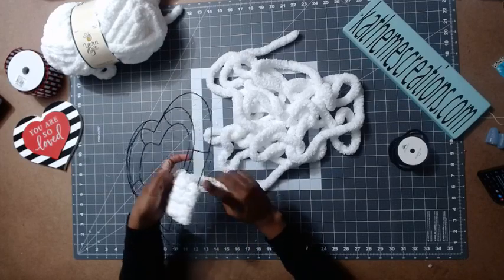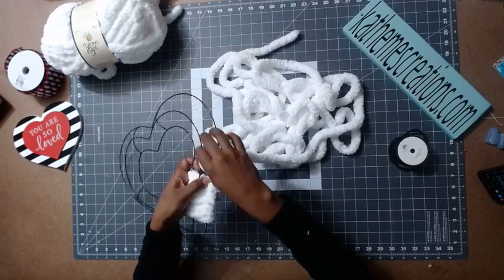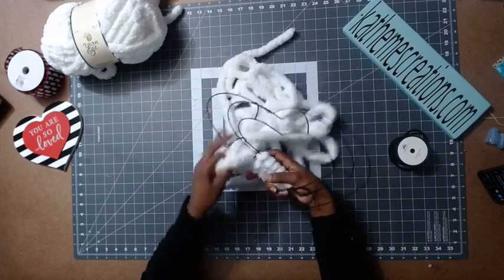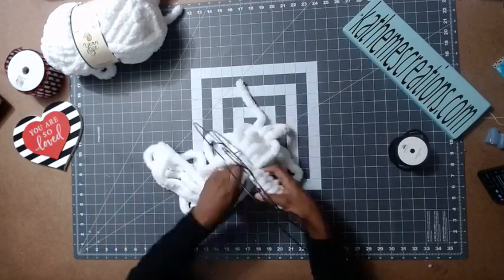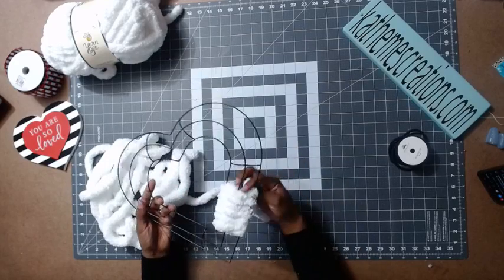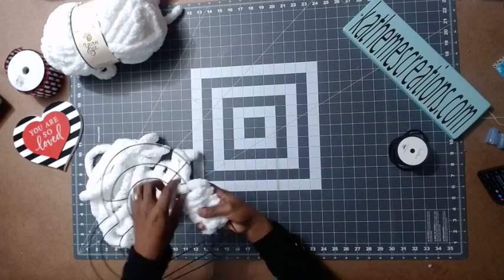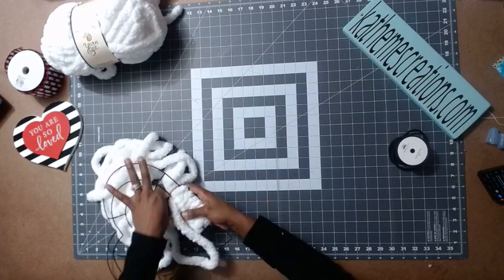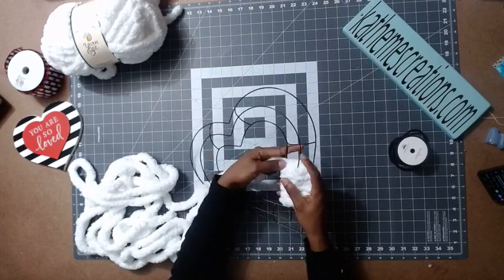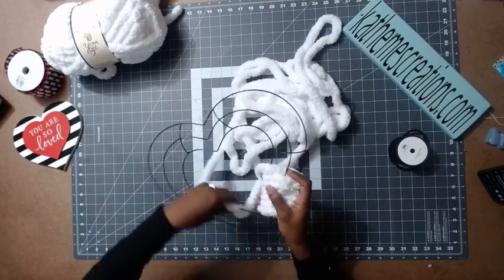So we went over, we're going under this rail, going under, back over, because we got to come back in between those two rails. And I'm just going to flip it over where I can grab some more yarn. So we went over, we went under it, now we back over it, so now we got to bring it back through here, right? So now I'm going to grab some of my yarn, feed it back through. We went under, now we got to go over. We stick it through the whole frame.